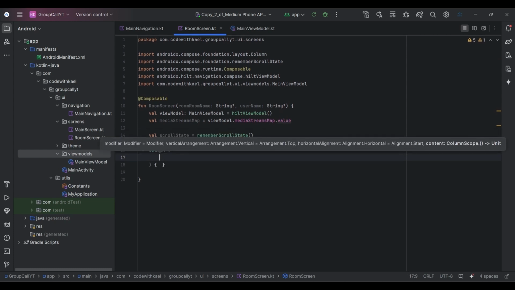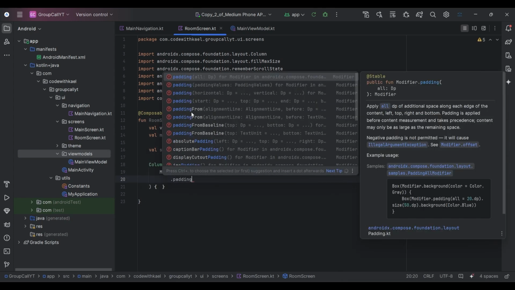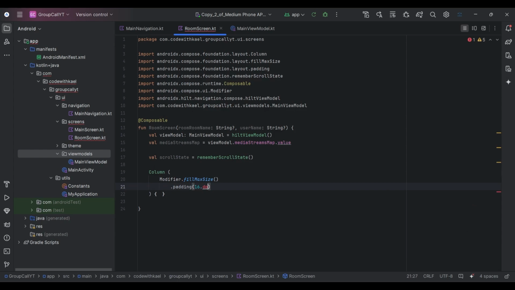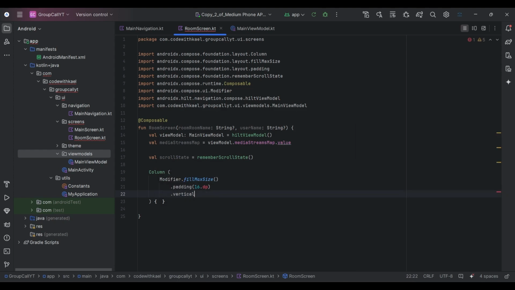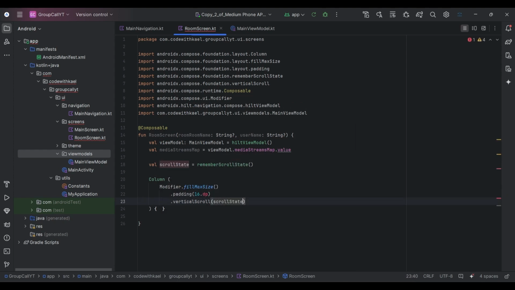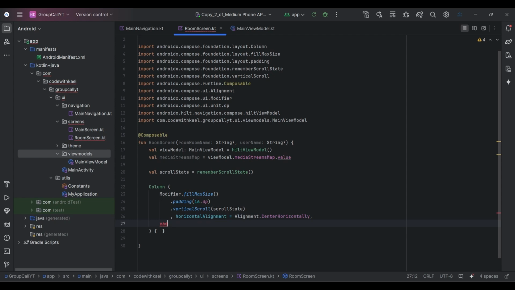The modifier is going to be fillMaxSize and a padding of 16 dp, and the verticalScroll is going to be scrollState. Let's import this one. And also horizontalAlignment is equal to CenterHorizontally, and verticalArrangement is going to be Center.